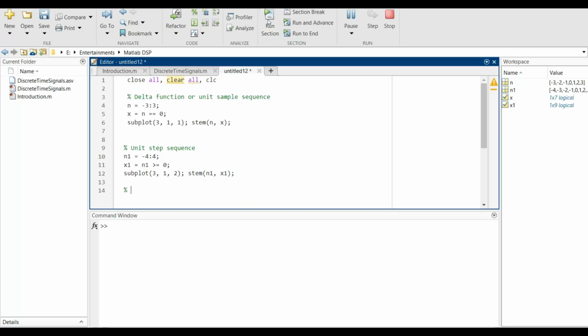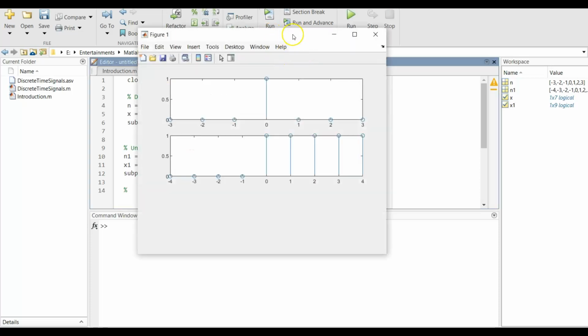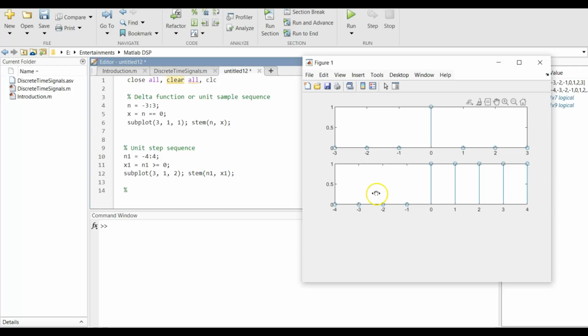Alright, so when I run the code, you see that the second signal is a unit step function. The negative side is 0, and from 0 on the positive side it is 1.